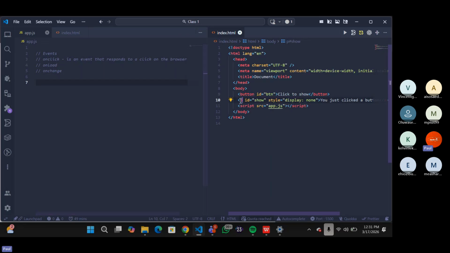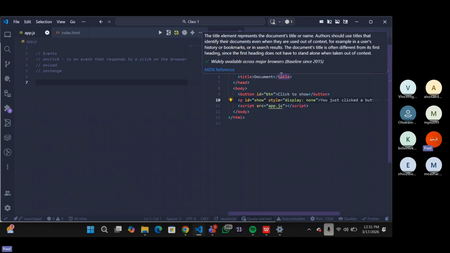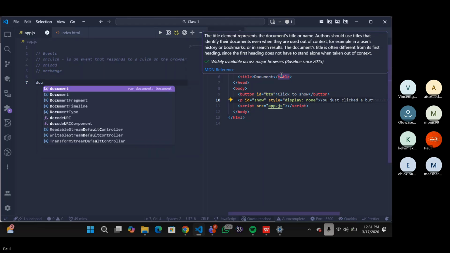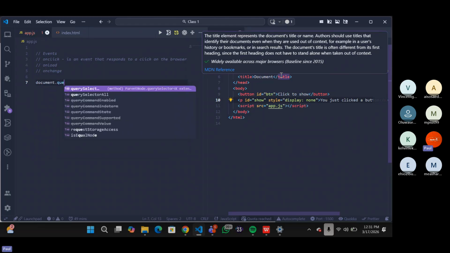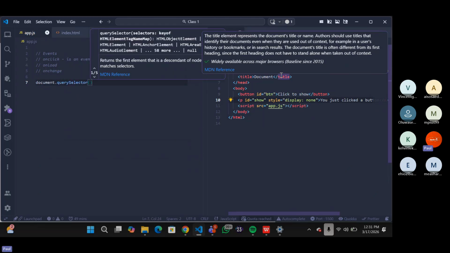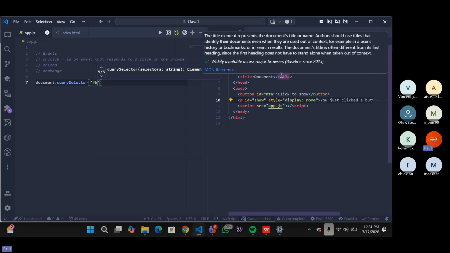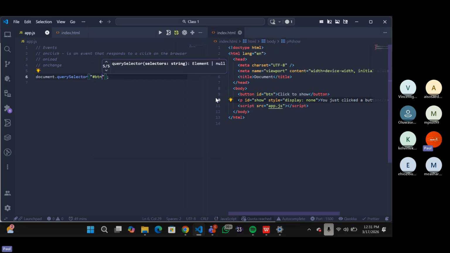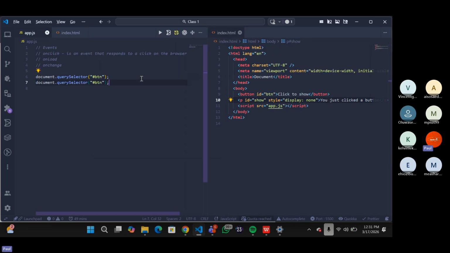Now, we are going to bring both the button and the p tag into our JavaScript. What's the button? We can say document dot querySelector, right? And the button is going to be hash btn, because it was an ID. Similarly, we're going to do the same thing for the show. Show is going to be hash show.